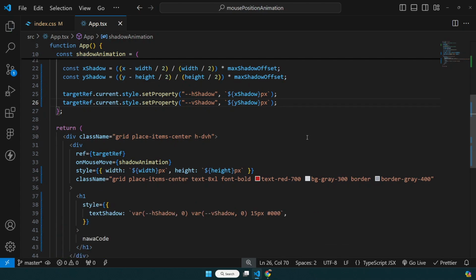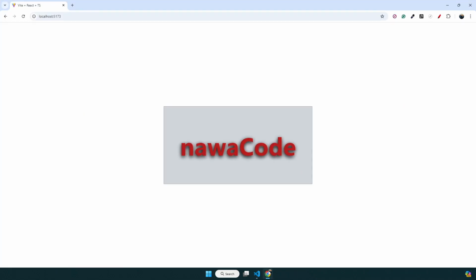Okay, so I think that's all. Let me save it, and let's check in the browser if it's working or not. Looks like it's working. I get the shadow effect on the back. Okay, looks like it is following our mouse as I want. The only thing is the shadow is following us in the same direction that the mouse is moving, right? But I want the shadow to be on the opposite side of the mouse, right? So when the mouse is on the top, I want the shadow to be cast on the bottom.